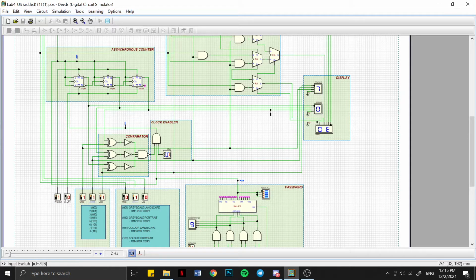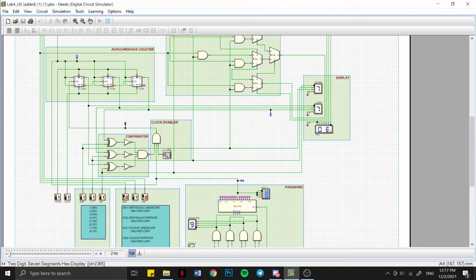So when I switch on the clear, or basically the start input, you can see the print will count up until it reaches the amount of copies required. So I'm going to switch on right now. So you can see it counts up from 0 to 7, from 0 to however many copies the user requires. And then the price here, it shows in hexadecimal form. So it's actually E here. So if you convert from hexadecimal to decimal, this is 14.